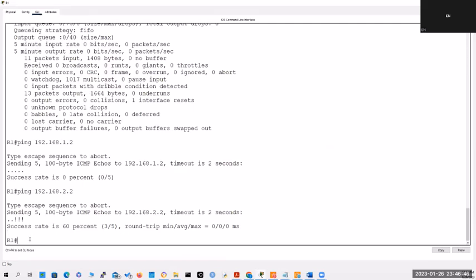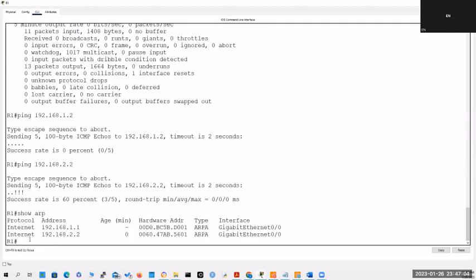Now you see that when we check the ARP table for router 1, the information for both routers will be found in that table. Let's check it out. Show ARP. You see, this is router 3's network address, and that is a physical address. You can see that.